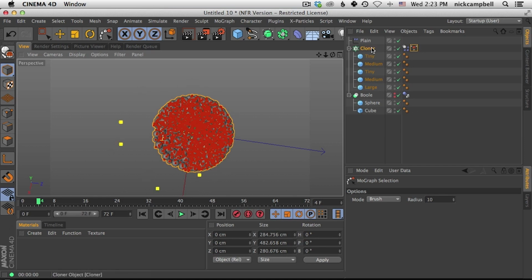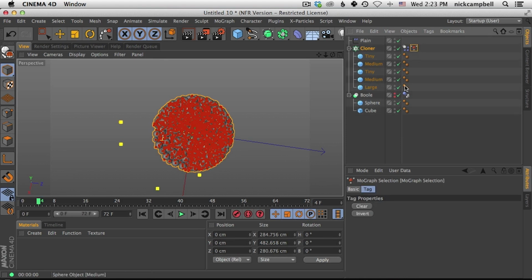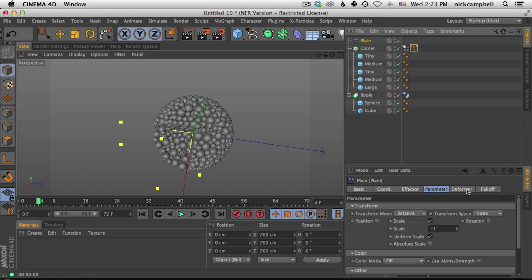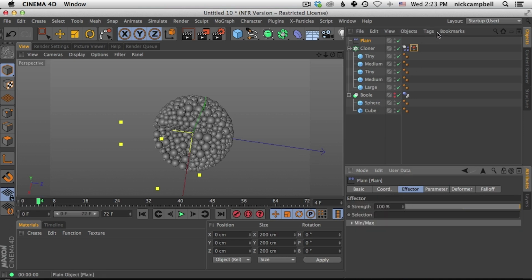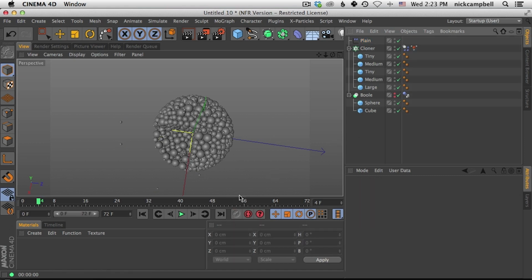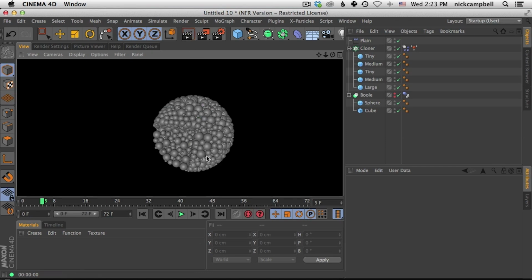So now we have a cloner, we have our MoGraph selection tag that we have to tell the plane effector to use. So we go to the plane effector, we go to effector selection, and we say, hey, all we need you to do is look at those clones that we selected. And then we have to go forward a frame just to refresh it, and they're gone, right? So now we have no extra ones. And if more show up, more show up. And if we recalculate the dynamics, other ones might pop out at different times. So just be aware of that. This may want to be one of your last steps.